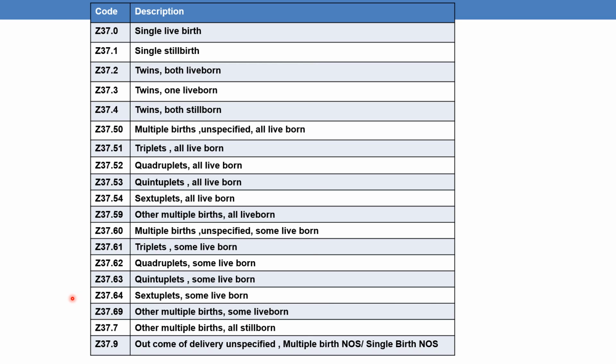And Z37.64 indicates sextuplets, some live born. Z37.69 indicates other multiple births, some live born. Z37.7 indicates other multiple births, all stillborn. Finally, Z37.9 indicates outcome of delivery, unspecified. You need to code this Z37.9 for multiple birth NOS and single birth NOS.